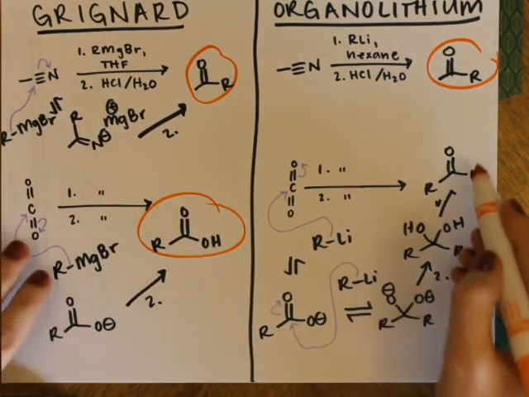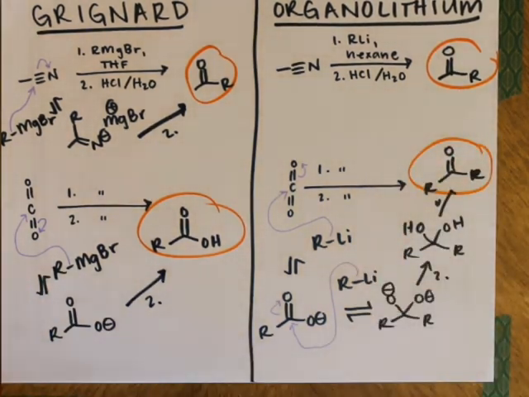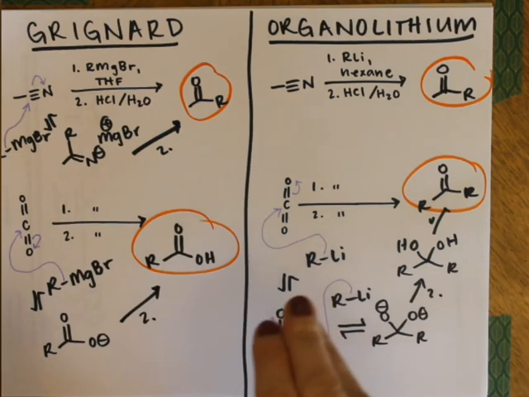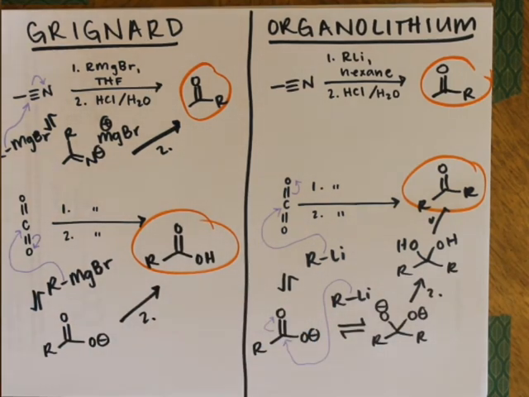So there's a lot of really cool things you can do with organolithiums, but they're very important for synthesis in specific because they're a really cool and handy way of making new carbon-carbon bonds. And all we need to do is generate them and then put a carbon electrophile in there and we're good to go.